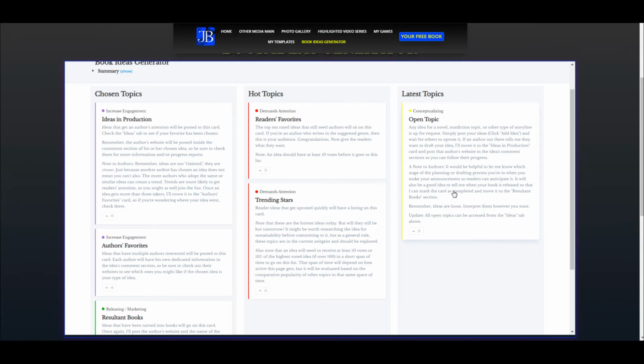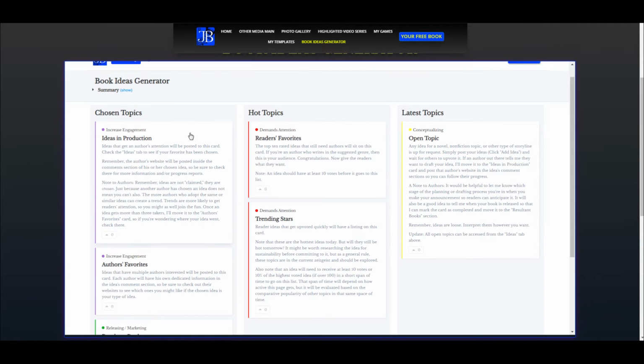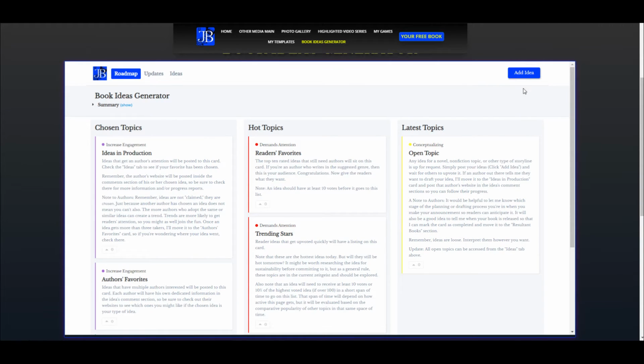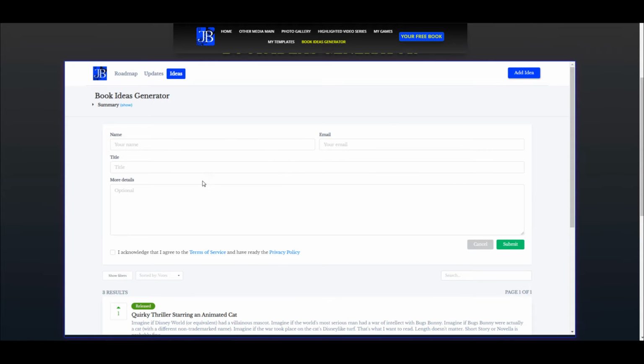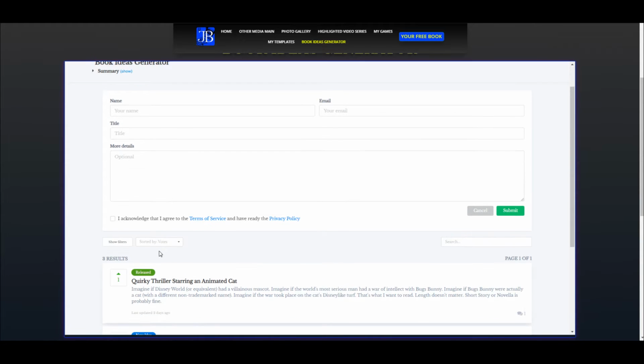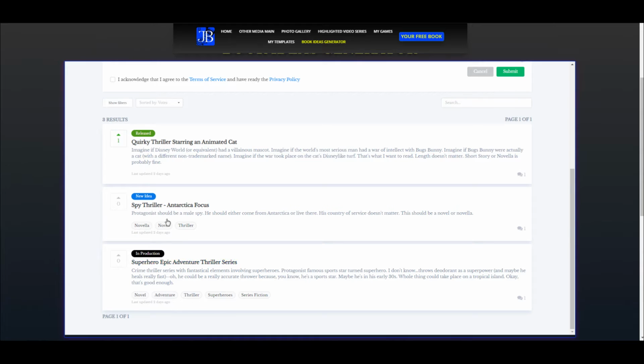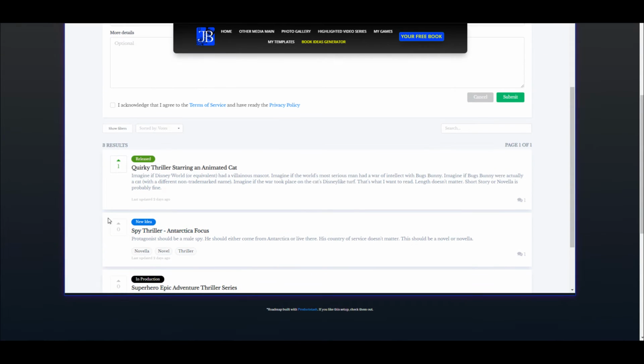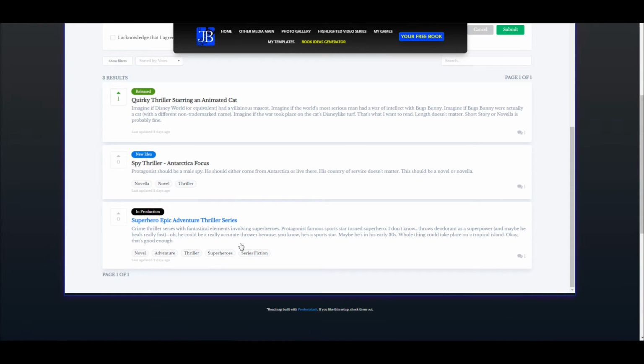And then if you want to place a topic, you can go to the ideas section, or you can add an idea. We'll add an idea straight away, and it'll take you to the ideas board anyway. And you can see this is an overview of everything that's been proposed until I close it. I'll probably close it once it becomes a book, just so we don't clutter up the list, or I may make a second board if that's the case. But either way, this is where you can get an idea of everything.